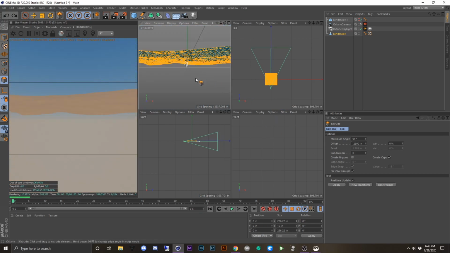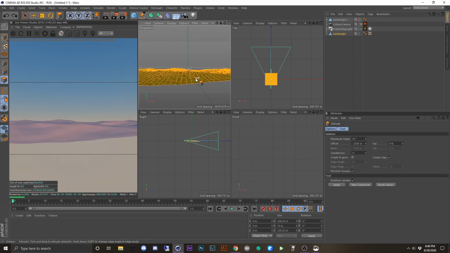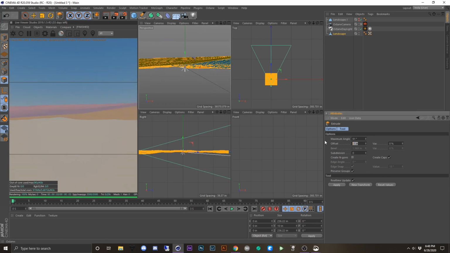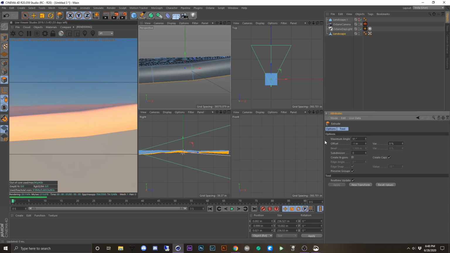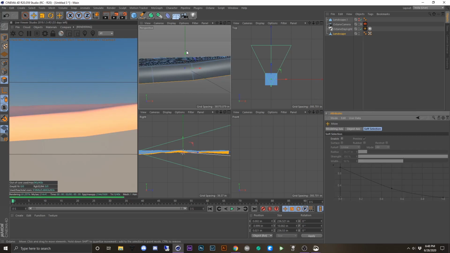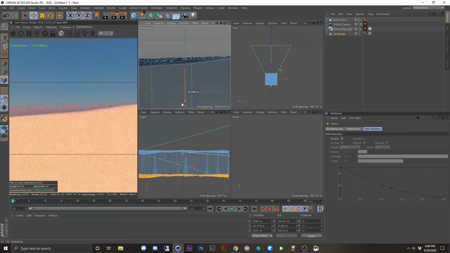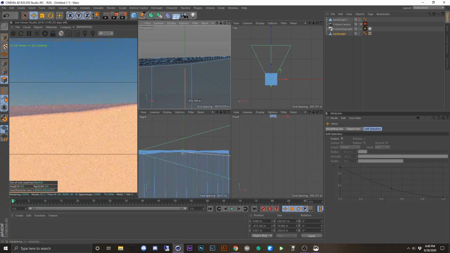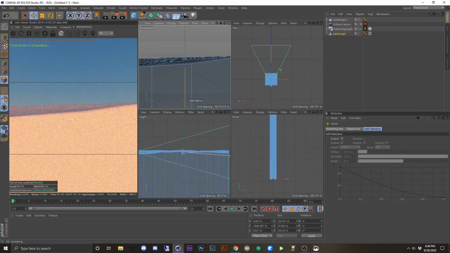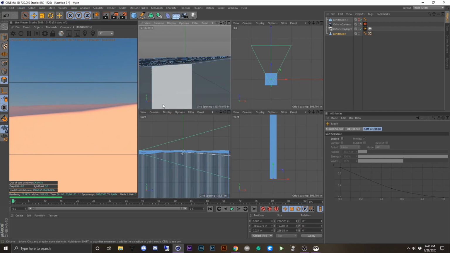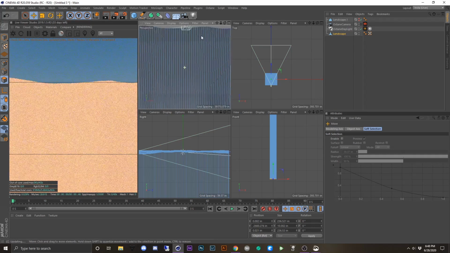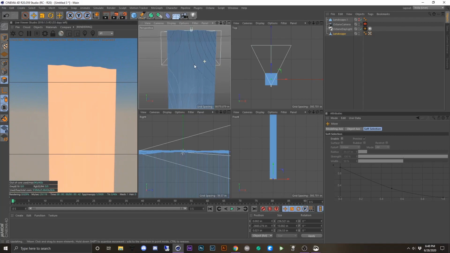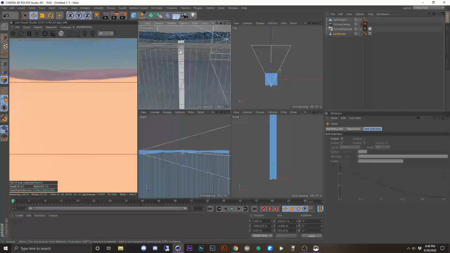What we are going to do, and I'm hitting Control-Shift-Z to reset my view, is just do -1, hit enter, and then grab our move tool and just drag this down till it gets to around -2500. That way it's just really deep. It doesn't have to be this number exactly, but I just wanted to make sure that I don't see it when I apply the material. So now, if we go out of our camera, we can see the polygons are all straight down and we don't have any weird folding or tearing of them.